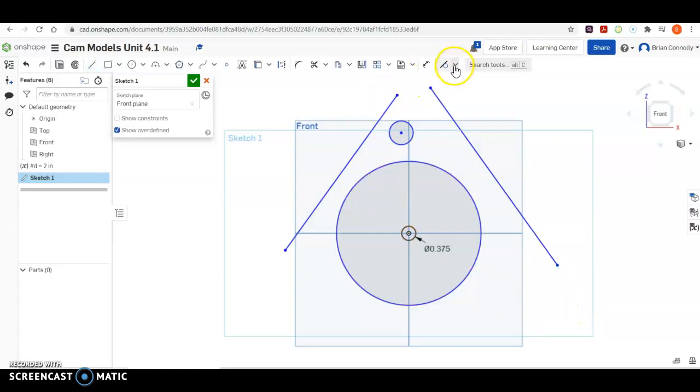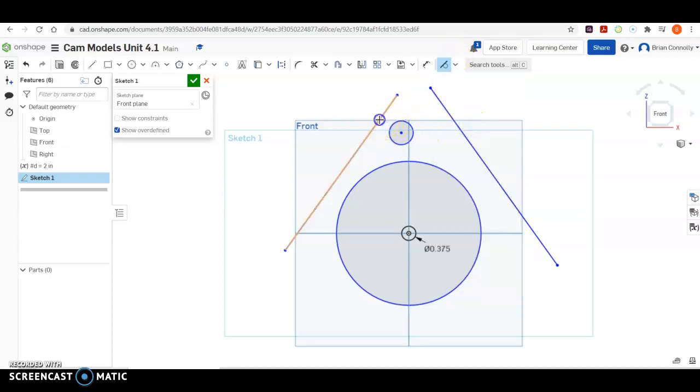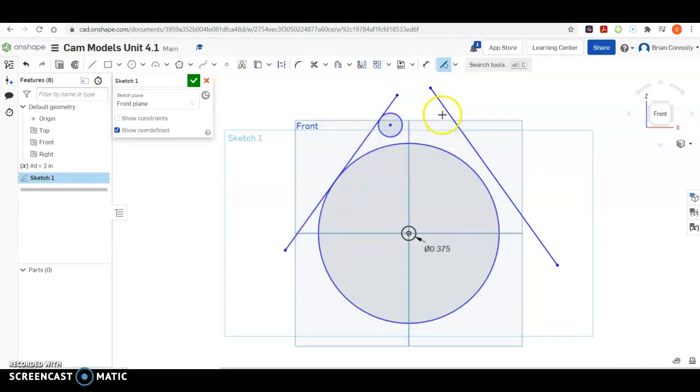Then I'm going to use my constraints to make this line tangent to this circle, this line tangent to this circle, this line tangent, this line tangent. And now we've got it pretty close.